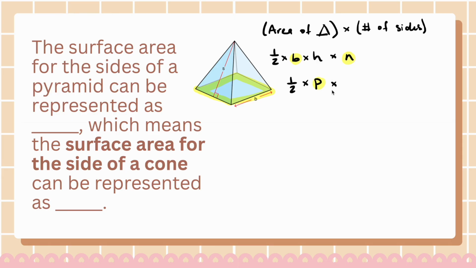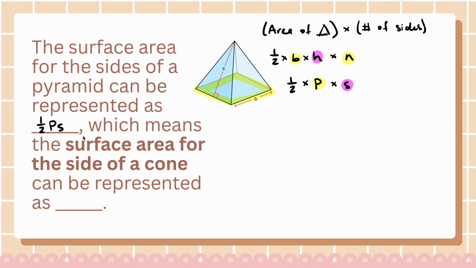And then we're going to multiply it by the height of the triangle. But notice that the height of the triangle in here is not represented by the letter H, but rather by the letter S. S stands for the slant height. So H and S mean the same thing. This is the formula that you'll often see on Google or in a textbook when they're talking about the lateral area, or the area of the sides of a pyramid. So that's going to be 1/2 times the perimeter times the slant height.